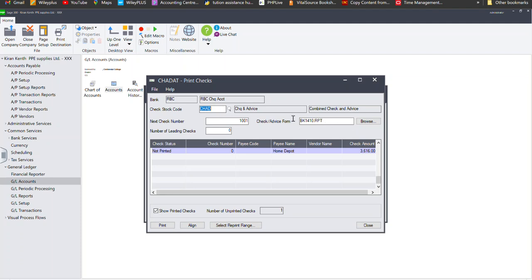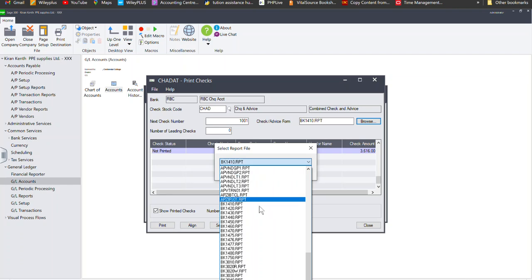In this case, you could have a check report. The system comes up with it. It's a bank check report. If you want to select this one, you could do that. If you don't want to select this one, you could select the one we did before, which was BK 11. So I like to use that report, but let's do that.